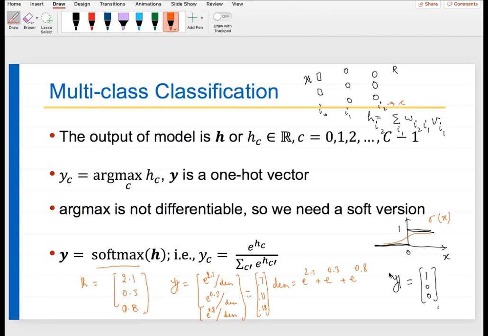Yes. So why are we using this increasing function? I could have used any increasing function. Or not even, I could have simply used unity, a unit line. Which means your y is simply equal to h0 upon h0 plus h1 plus h2. So please tell me what is the problem with that solution? Who will tell the problem? Just let me write it down.